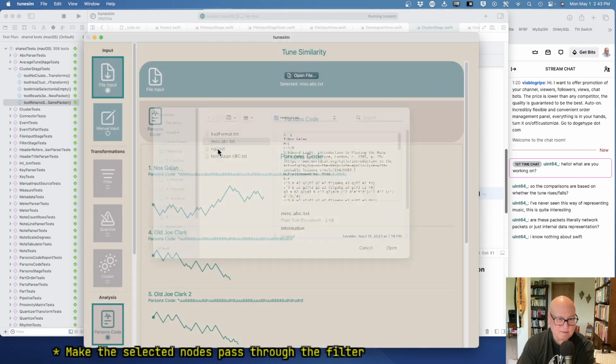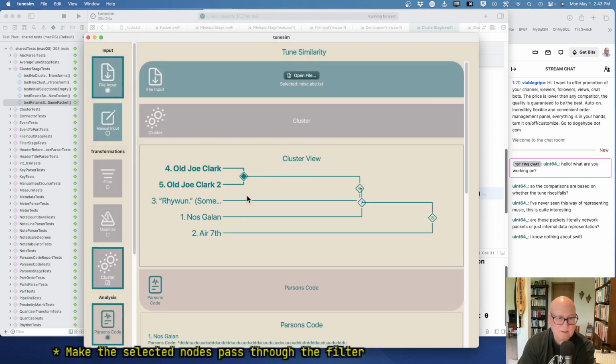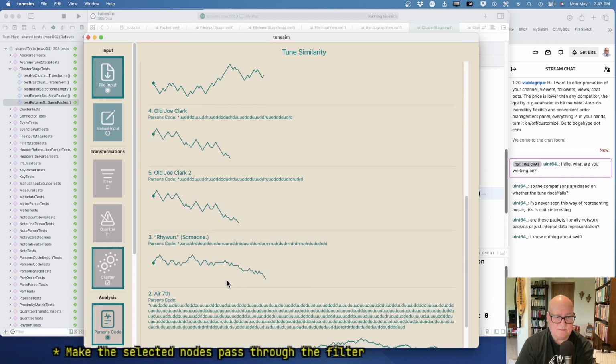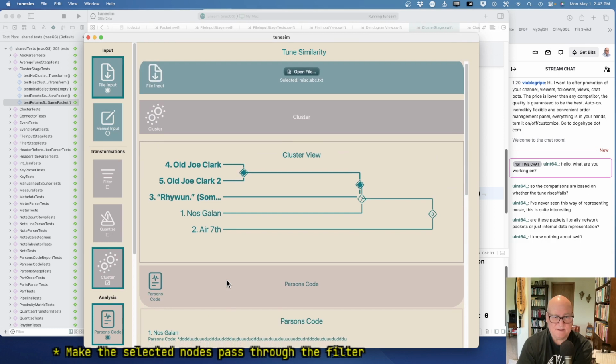I'll do the short file just to get the demo. There's 2 versions of Old Joe Clark, 2 versions of something pretty unrelated, similar to each other, and then something really unrelated. If I select 6, I only want to see 3 tunes in the output.